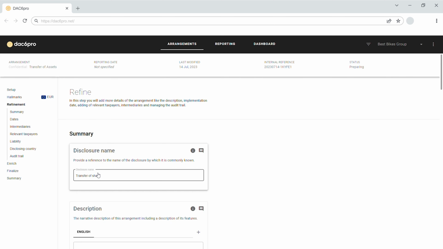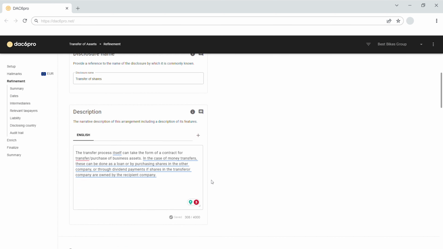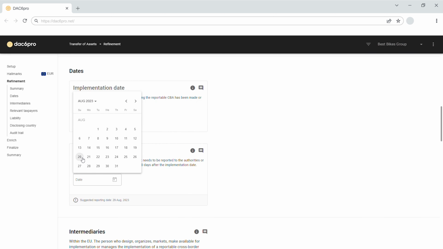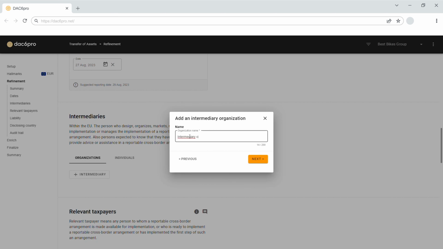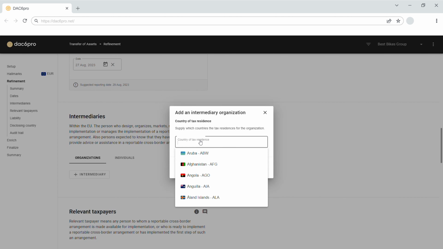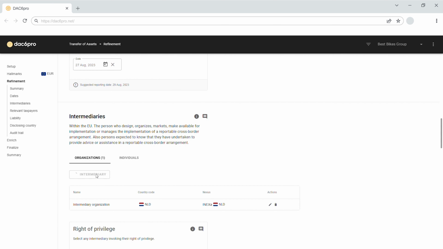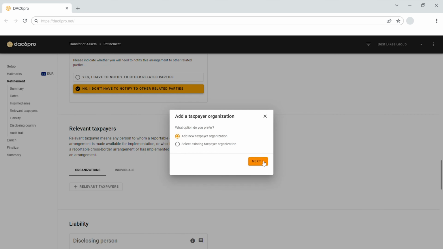Here you'll input more details about the arrangement to help determine when and who needs to report the arrangement. You'll enter the description, dates, intermediaries, and taxpayers involved.